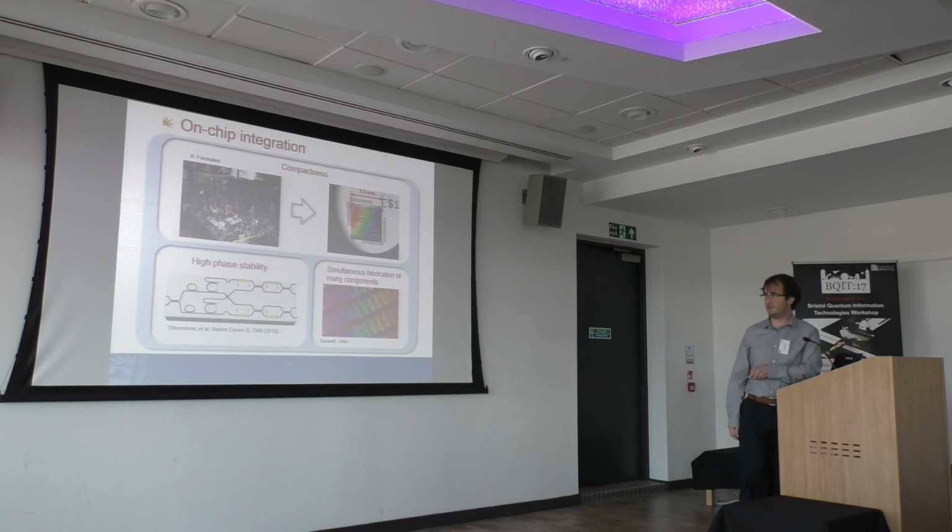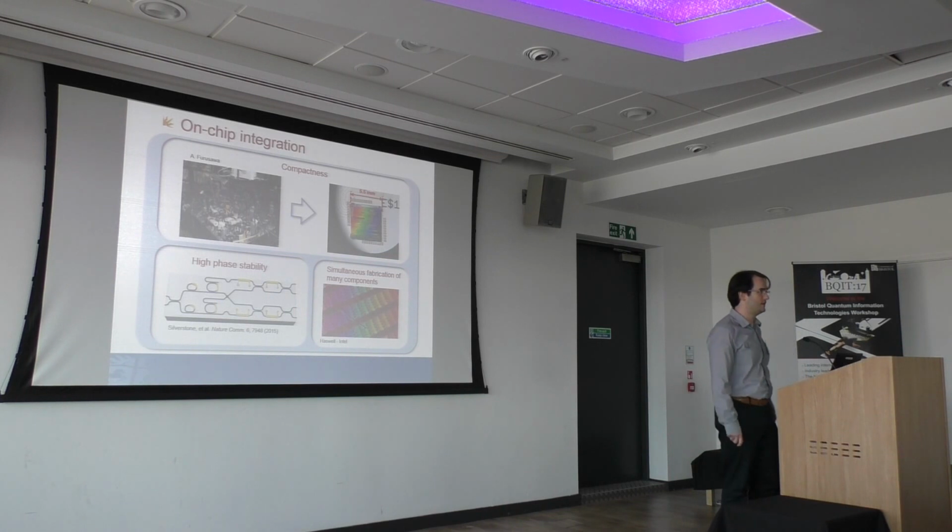And again, as I mentioned, the reason is high phase stability. Also, something which I didn't mention is that in integrated photonics we have this nice scalability and simultaneous fabrication. So now I know that if I make one device, it's very likely that the device that was made hundreds of microns away is going to be very similar.